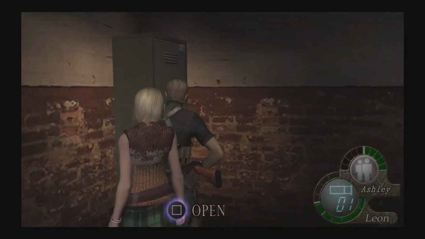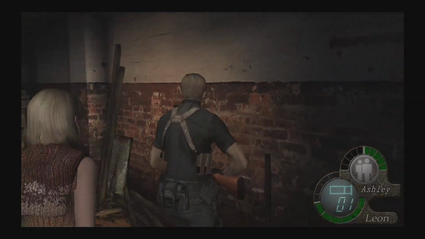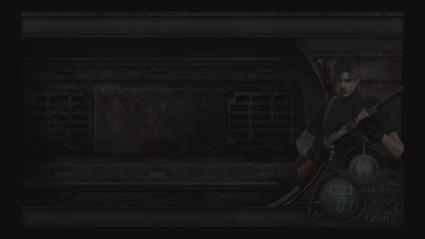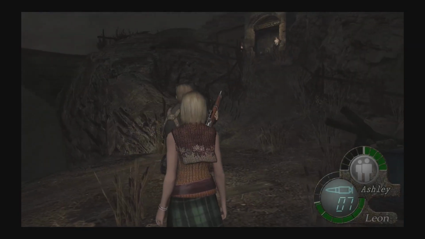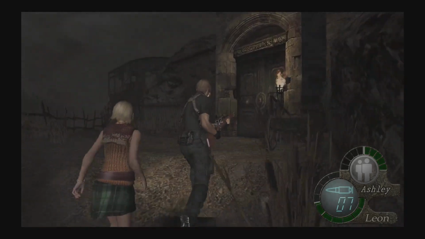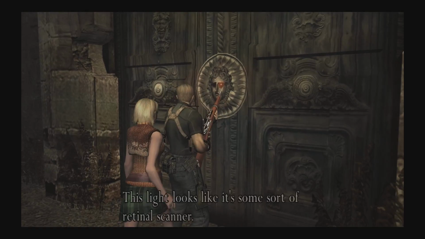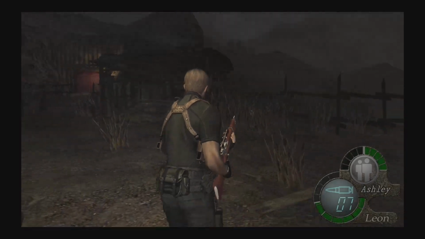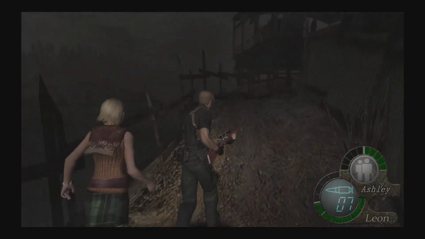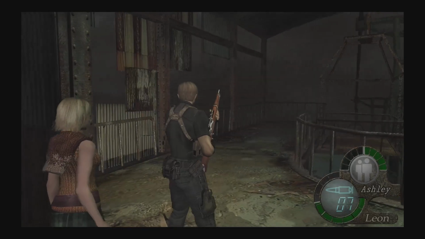Okay. Oh. So we're actually going to use the rifle a lot in just a moment. So actually, I'm just going to pull that out right now. Because we're about to... Wait, what's... Oh, we already went back there. So yeah, this is the gate that is locked, but let's try it anyways. It won't open. I guess this is the only way out of this village. This light looks like it's some sort of retinal scanner. Like, why do they have that high-tech technology on this literal fence? Have you seen the rest of this place? It ain't nothing to talk about. In fact, I guess it is, because it's terrifying. Look at this rickety old ski lift thing.